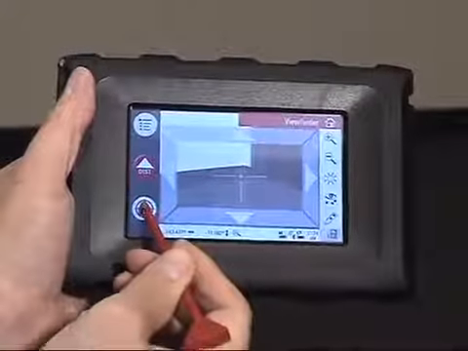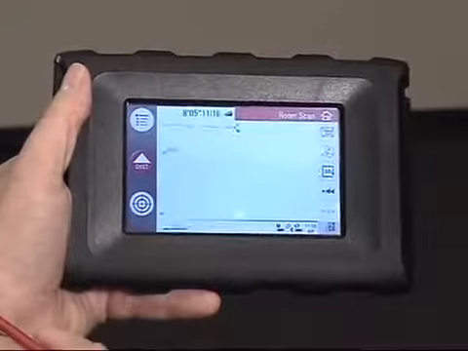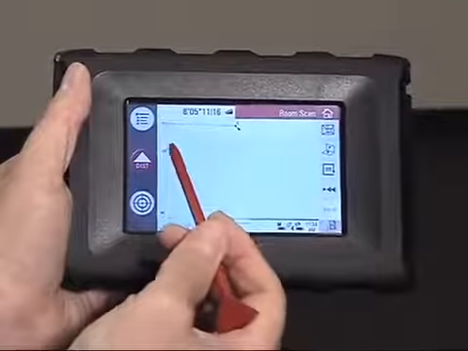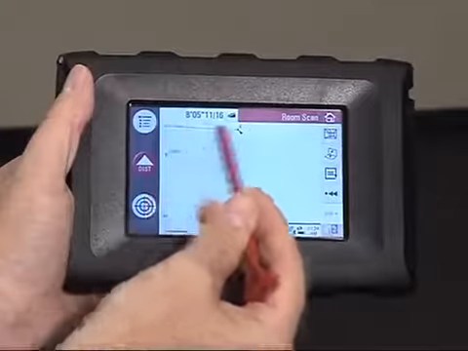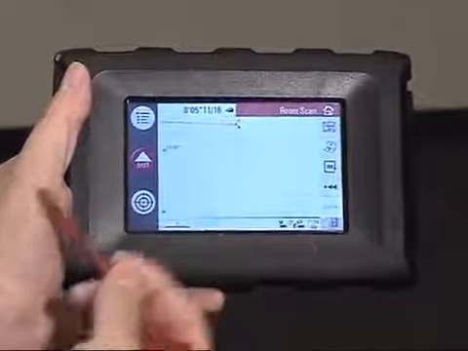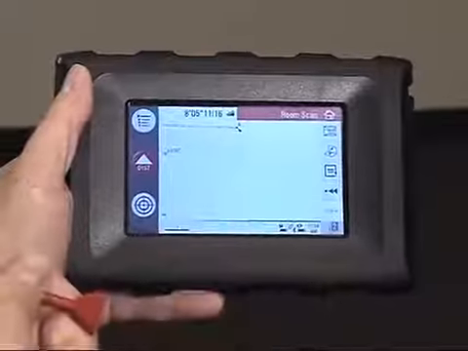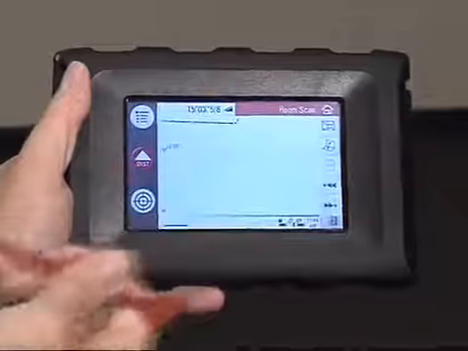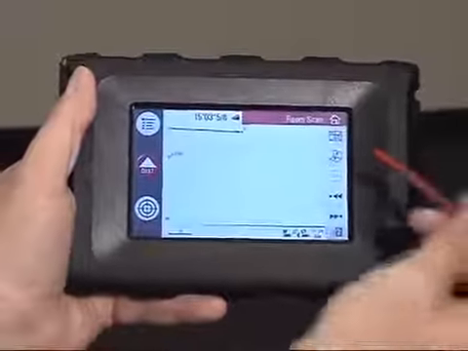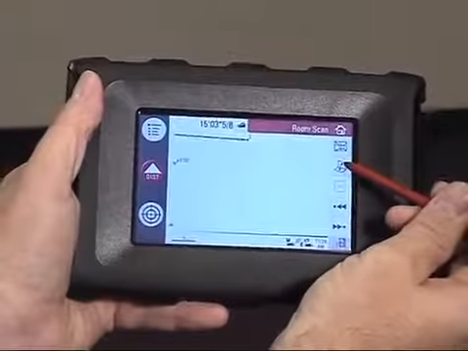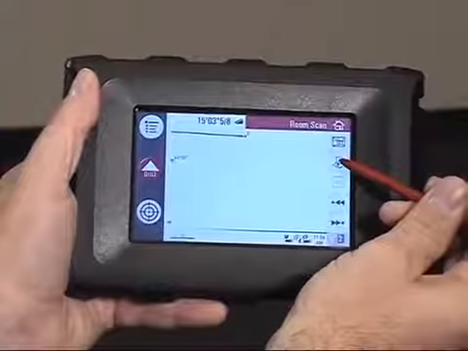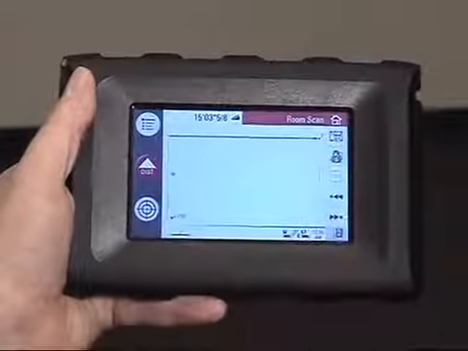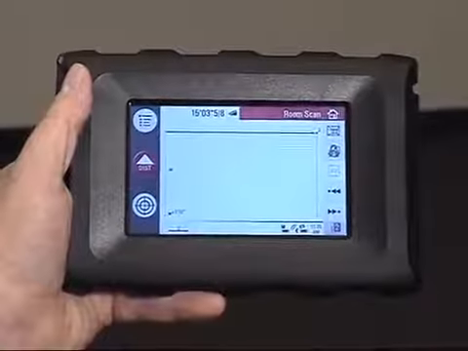We're going to unlock our view screen to go back to our measured results view, and you're going to see I've got a straight line on top. Again, this is a top-down view, so point 1 and 2 and 3 and 4 are overlaid on top of themselves. In order to see this view now in a front-on view, we're going to have this line selected, which is a horizontal line, and the second button down on the right-hand side is the unfold button. So we're going to go ahead and tap unfold. You will now see in my view screen that I've got a front-on view of that wall plane.